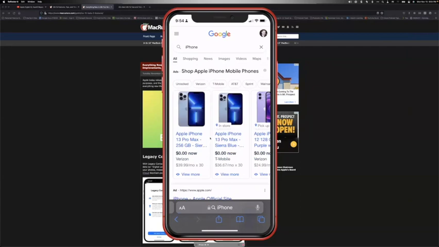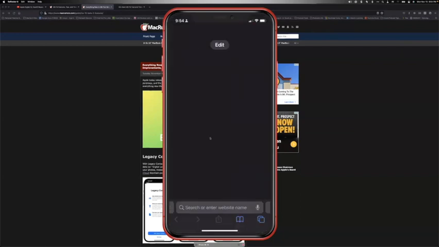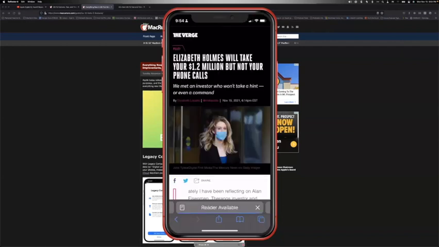The other thing here is the new tab bar itself. You can scroll through your tabs just by tapping at the bottom here, and this is really great. It gives you the option to tab through each page right from the bottom or the top, depending on how you like it. That's a great way of being able to do that.